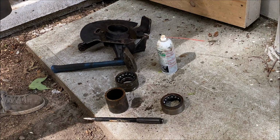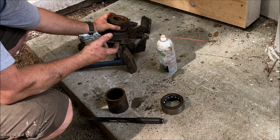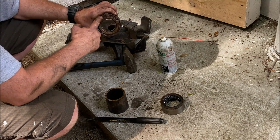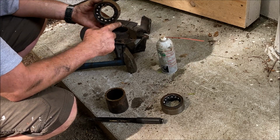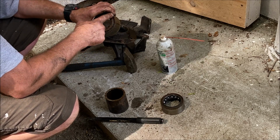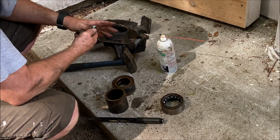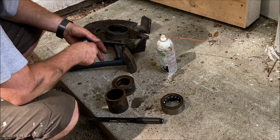And then once it's going, use the old bearing, which you've already tapped out, and it's the exact same size, so you'll fit it on the outside because you always want to pound on the metal part. You never want to hit on the inside metal part, just the outer metal part, and you'll push it back in. And again, you can do that with a hammer.